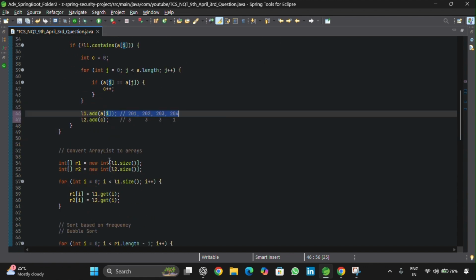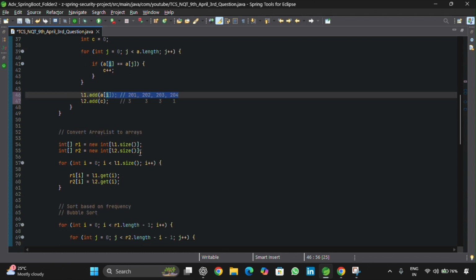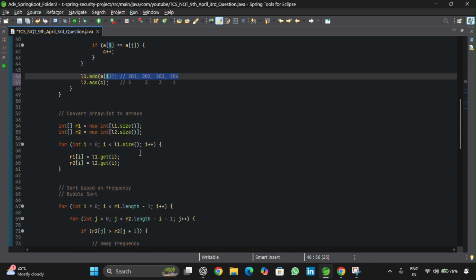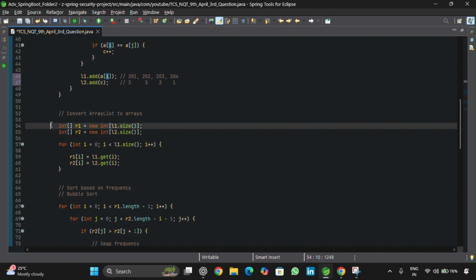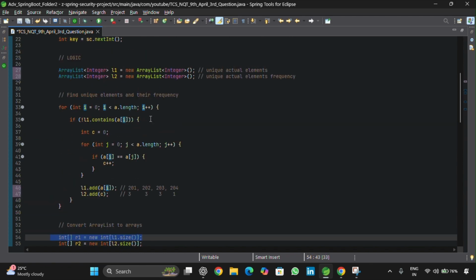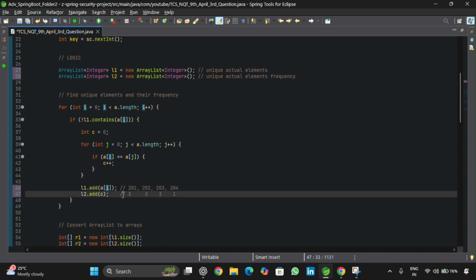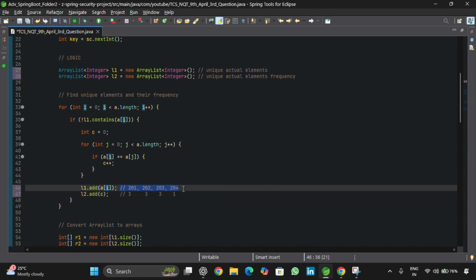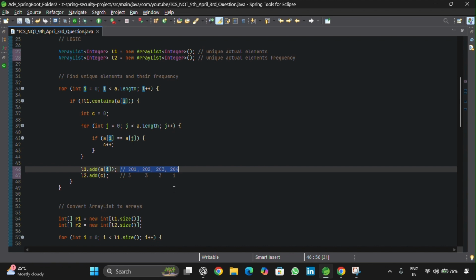Actual order. So convert the array list to an array. Why are we converting the array list to an array? If I want to sort the unique elements based on these frequencies, and I make use of an array list, the logic to write this is a little bit complex.